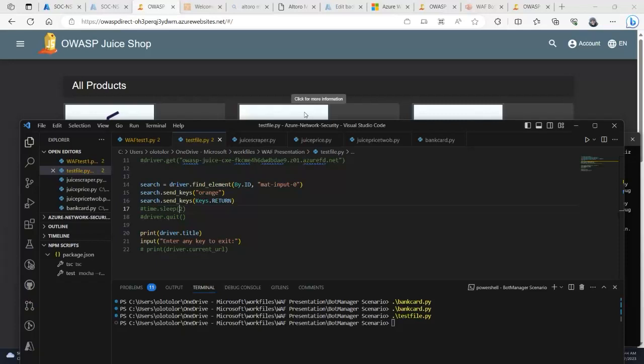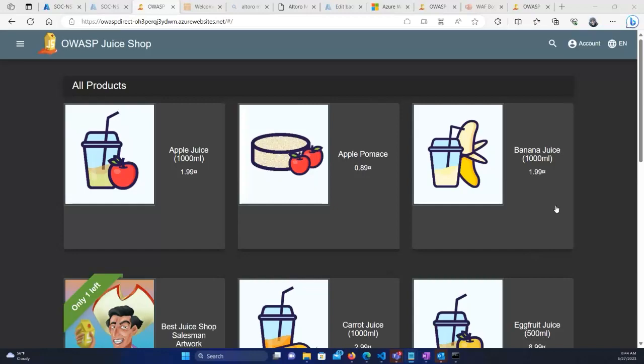And I can now begin to use this driver as my variable, and then I just begin to put action to it. I can tell it to quit, I can tell it to do this, I can tell it to do that. So I'm not going to spend too much time on that. That would be the first one. Now that I've shown that I'm doing that with a bot, I can then say, okay, what's the next thing I want to do with my bot?